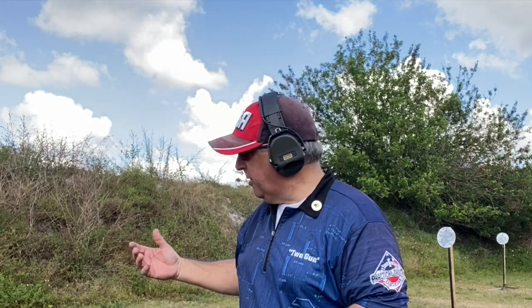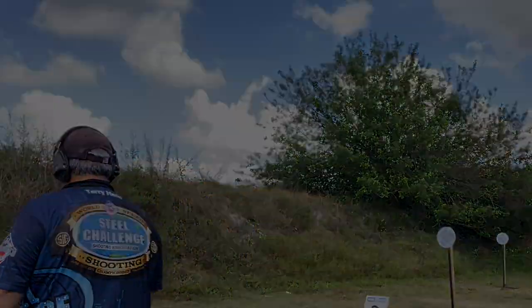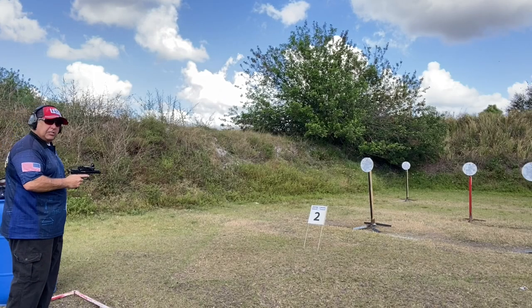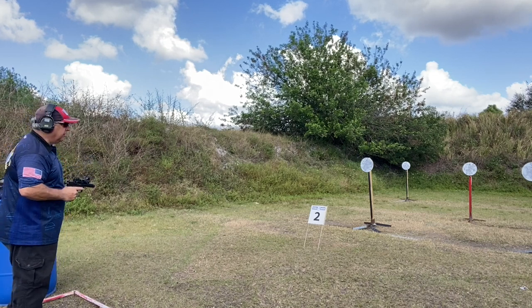I had to move the camera a little bit. The hot sun, even though it's January, it's still South Florida, and it was overheating my camera, so I had to move it over a little bit, and hopefully you can still see the shot. I was shooting about 1/8 with the Black Mamba. Let's see what we can do with the Scorpion.